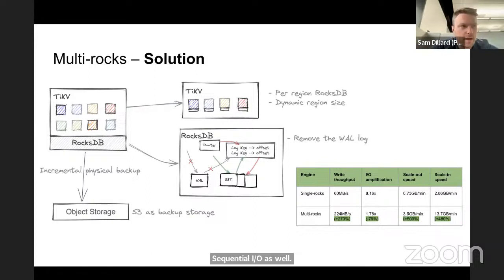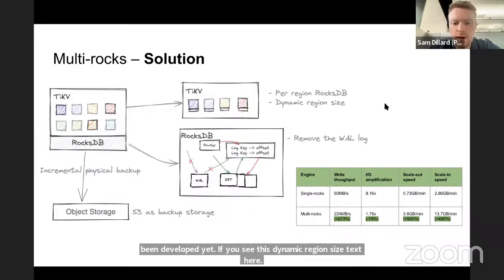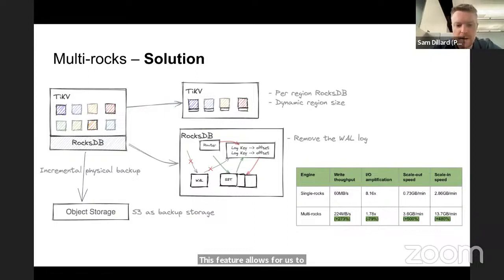The last thing, I'm kind of going in reverse order of the problems I mentioned. This feature, this part hasn't been developed yet. If you see this dynamic region size text here, this feature allows us to make region sizes dynamic, as the name suggests, which means that as regions are cold or hot, so let's say you have a region of data that's a bunch of keys that are less requested, written to less, read from less, that region is going to be considered cold.